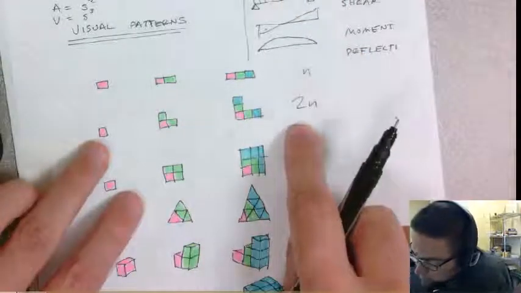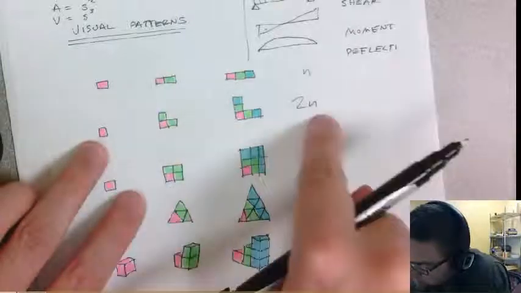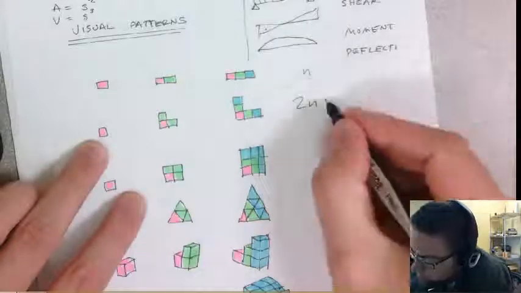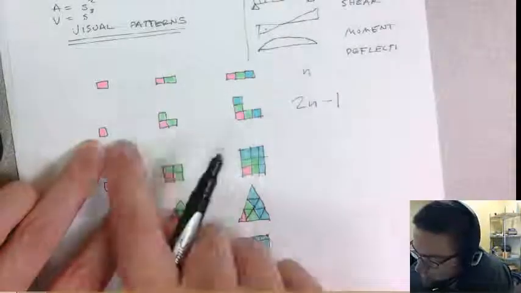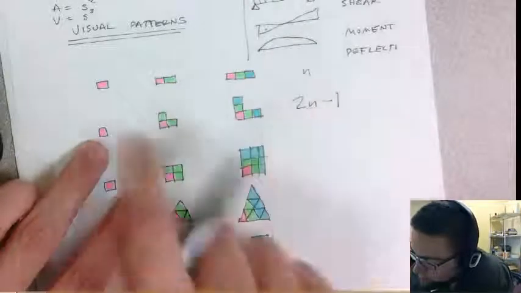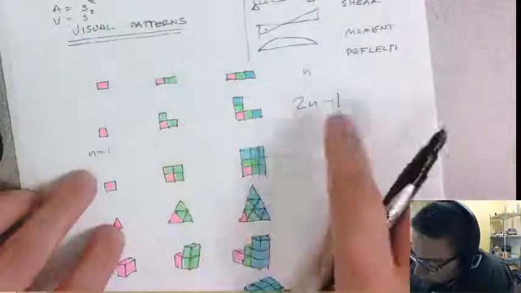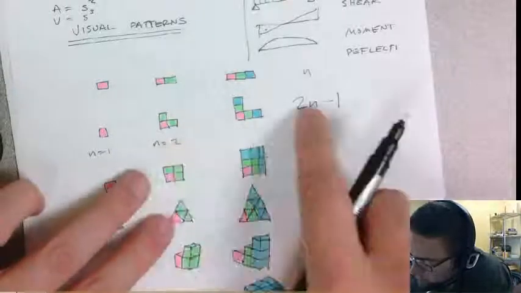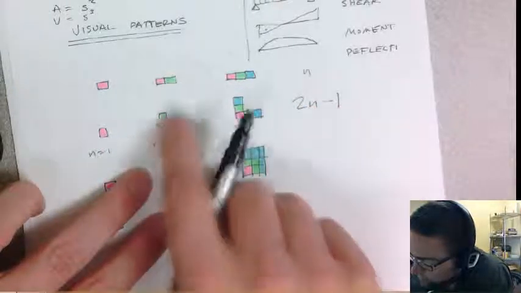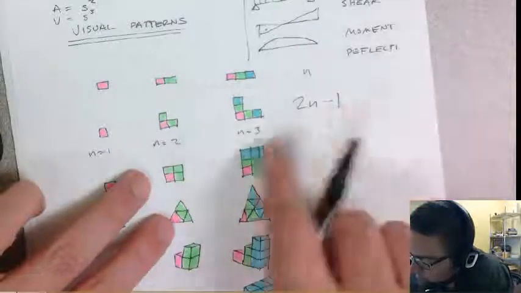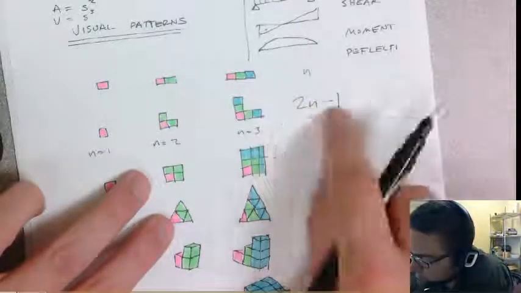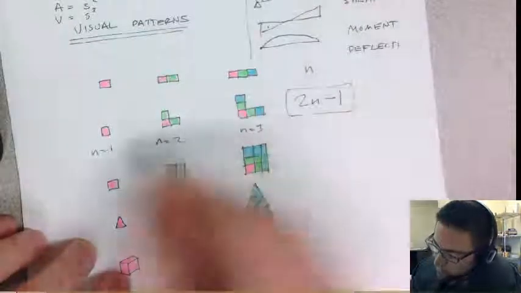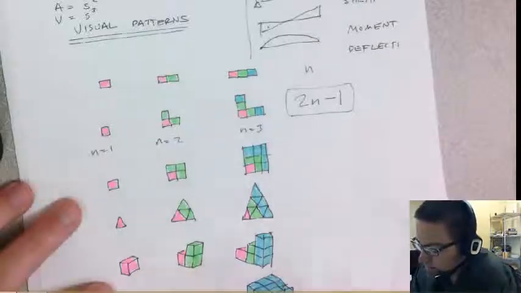And now I want to make sure that the first step is right, because if I put in a 1, I would get 2, and that's wrong, so I need to subtract 1. Right, so I think this is right. So 2n, so the first step, if n equals 1, would be 1, and n equals 2. So I put in a 2, and I get 4 minus 1 is 3, so that's correct. And then n equals 3. I put in a 3, it's 6, minus 1 is 5, which is correct. So this is the linear equation representing that pattern.